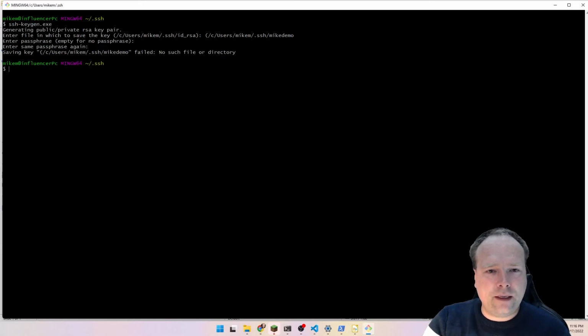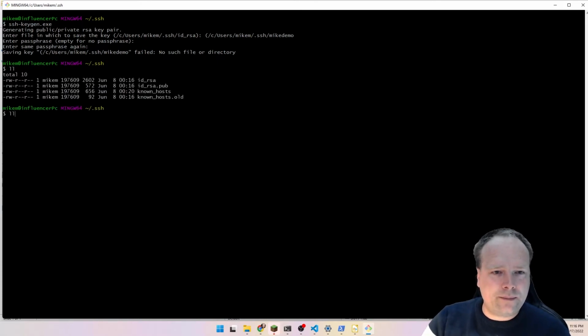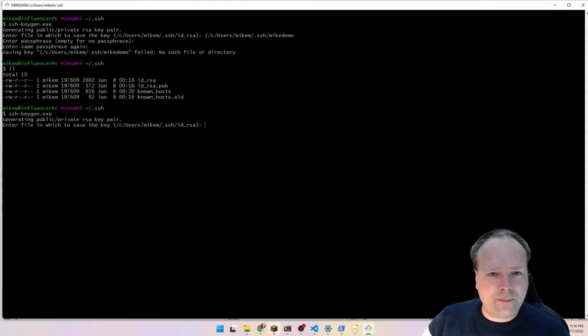We got an error. Let us just try again right here. Yeah, I'll just copy this part right here. The first forward slash should not have been there. I'll paste this one again. Users mic m and then .ssh. With Linux, you always have a dot in front if it's a hidden folder. I'll try again.